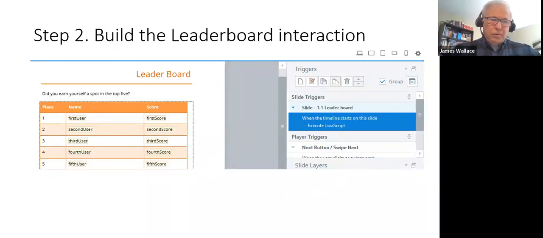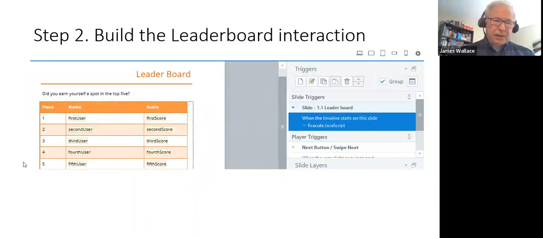So we created a Storyline file with 1 slide in it. You could probably put more, but there wasn't any real reason here. And you'll notice over in here, we've got a table with some places. And like I said, this only has 5 slots in it. You could make as many as you want to use, but this being a proof of concept, it was just a quick illustration.